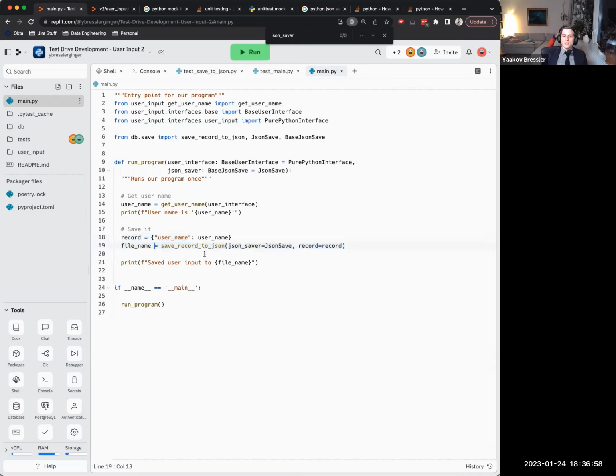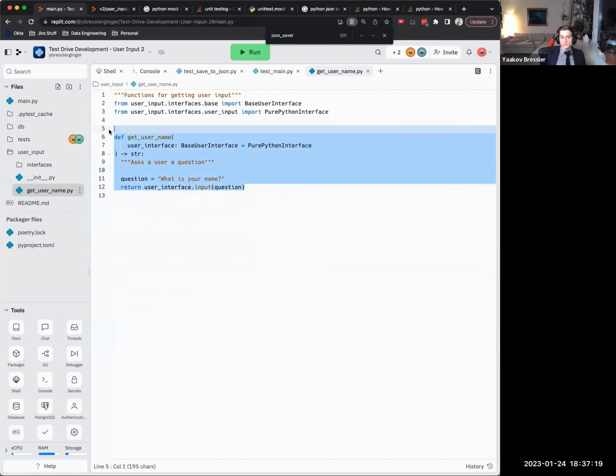So hopefully my takeaways for you are that you take a look and it's like, wow, maybe I can't write that on my own from scratch, but I understood what was happening. And I know how to do one part of that. Saving to JSON is complicated. Mocking a database is complicated. But maybe you can do on your own something that looks like this.